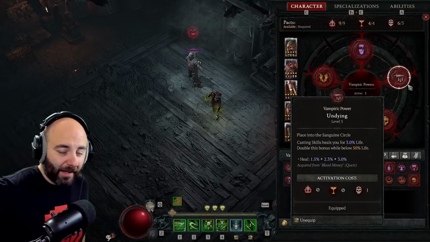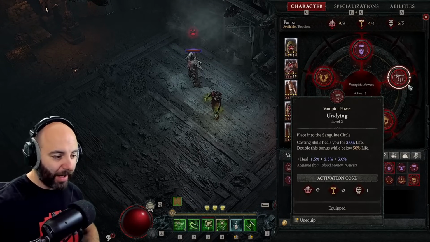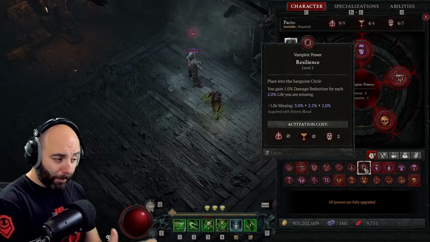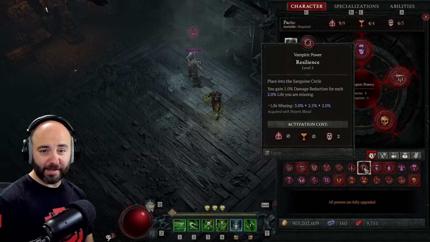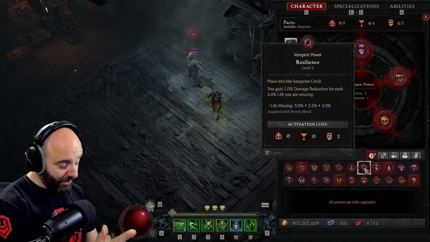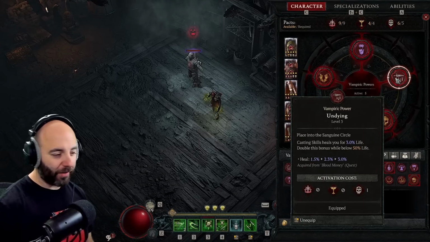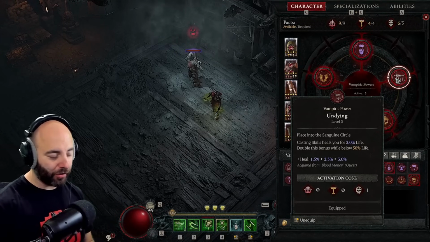But if we were going to take Siphoning Strikes, you may want to replace Undying with Resilience. It's a really good choice. Resilience here says you gain 1% damage reduction for each 2% life you're missing. That is a very, very tanky, very solid vampiric choice as well instead of Undying, if you decide to go with Siphoning Strikes in the skill tree, which I'll show you, but I don't.